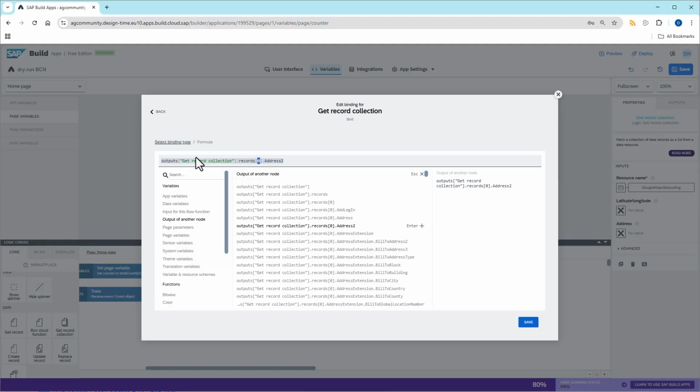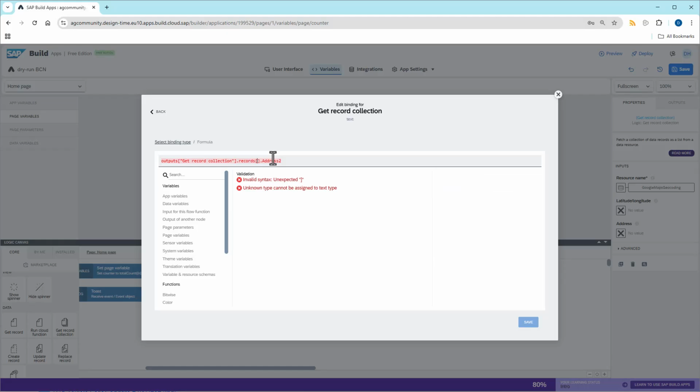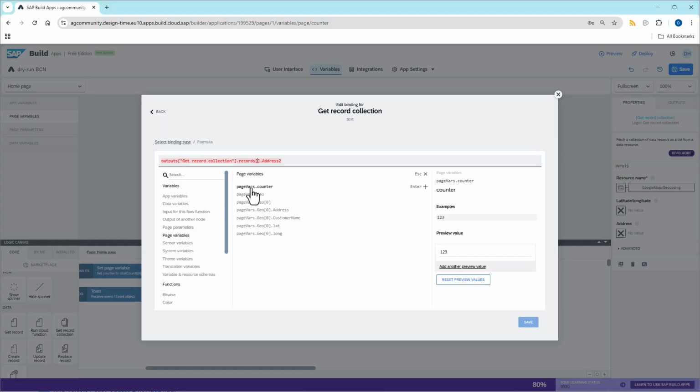And in the next iteration, we want to read the number 4, and then 3, 2, and 1. And after we have read the last record, we will not go into this loop anymore. Okay, this is a bit like advanced programming knowledge, but for those programmers or developers, it's not so advanced, right? So instead of using this 0 here, we will put in a page variable, and we will use our counter.